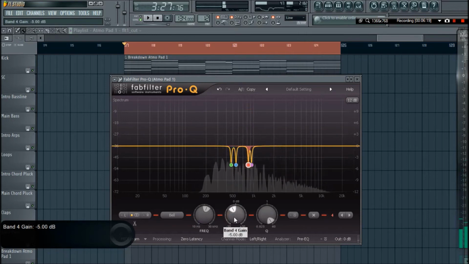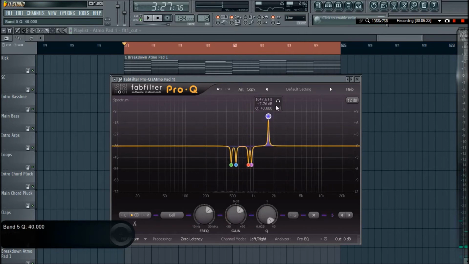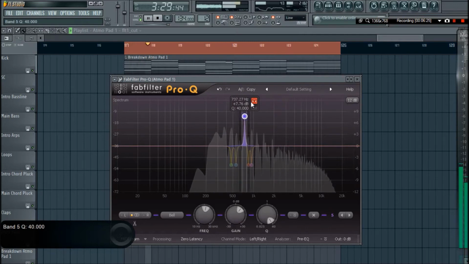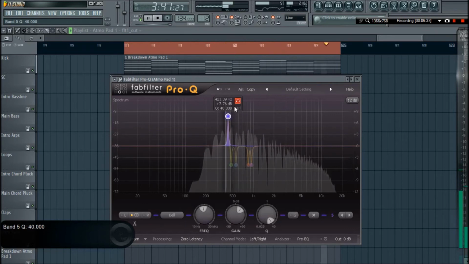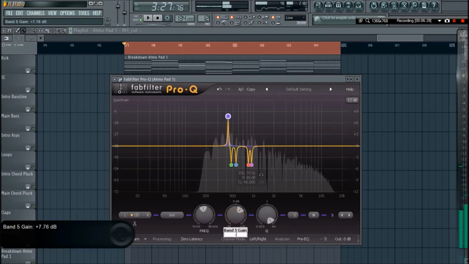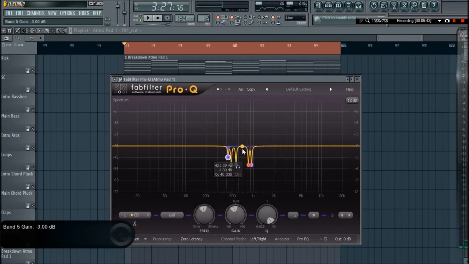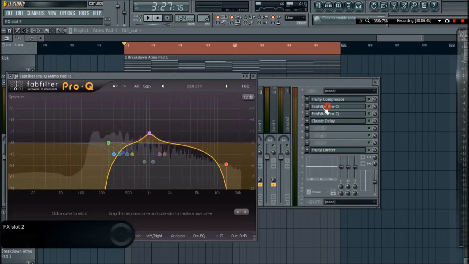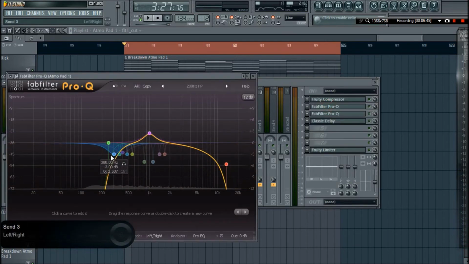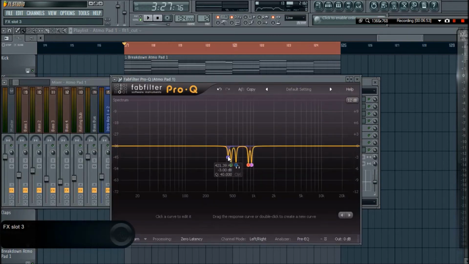Again, this is about -5. I'll put this as -3 just because the other EQ that I have here actually already has a dip around the same area, so in total it should be around -6, which is fine.